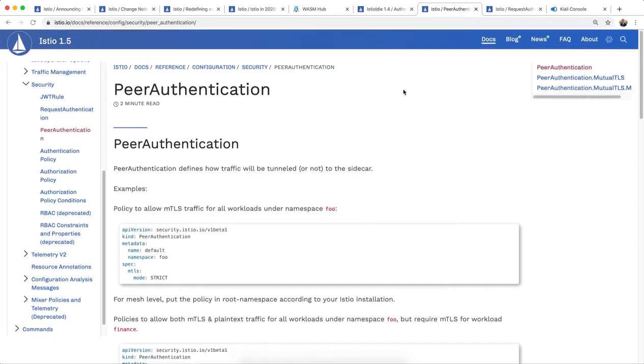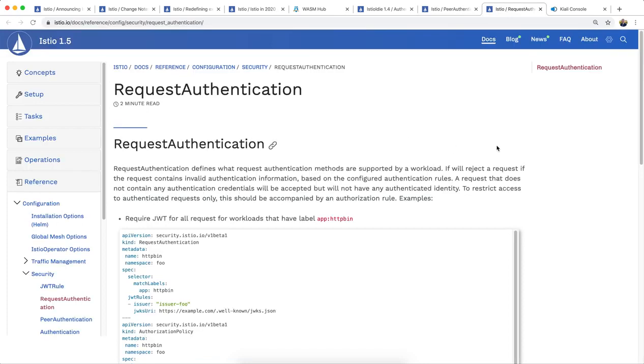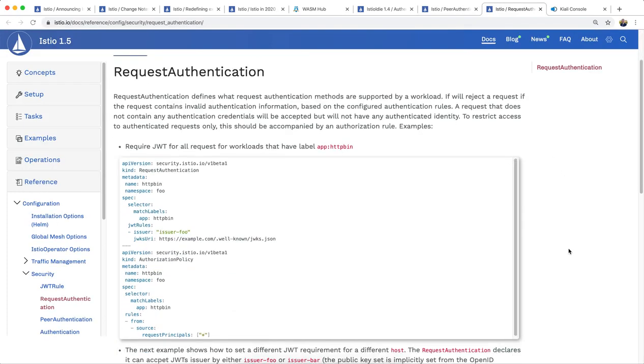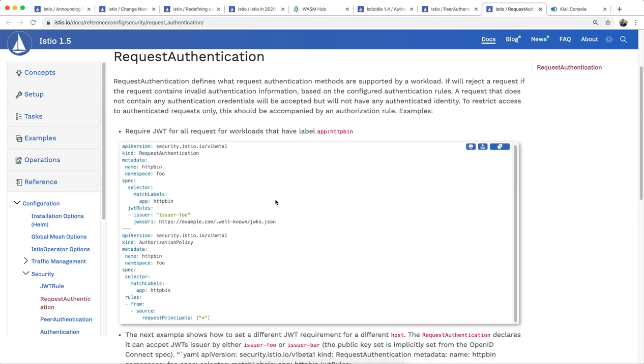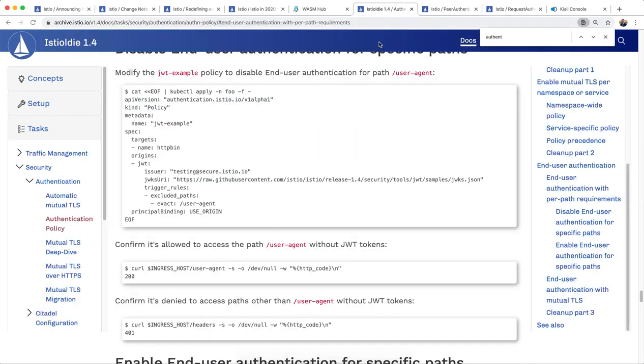So I'm really excited that this CRD was effectively split into two. So for mutual TLS, we have peer authentication, and for JWT tokens, sorry, just JWT, the word token is redundant in that acronym, we have request authentication. So again, this is a new CRD introduced in 1.5. You'll see that the fields look very similar to the old policy.